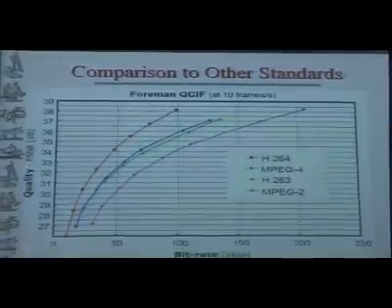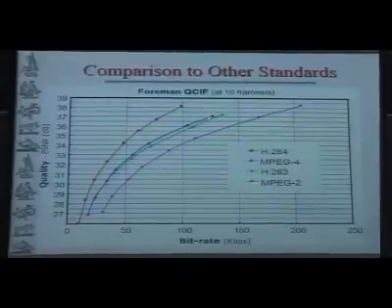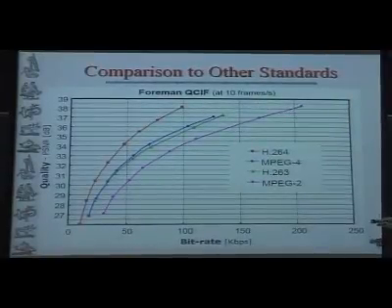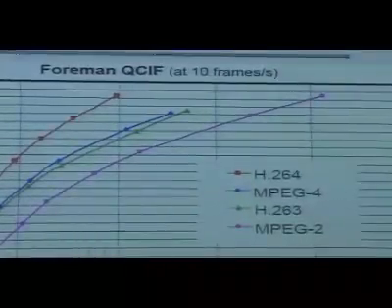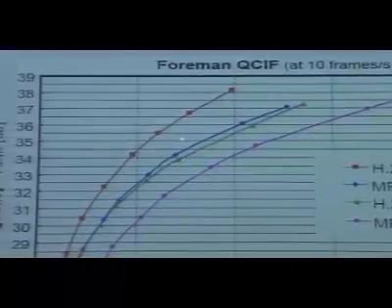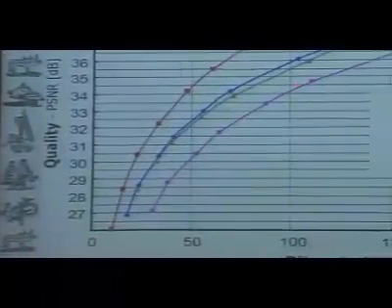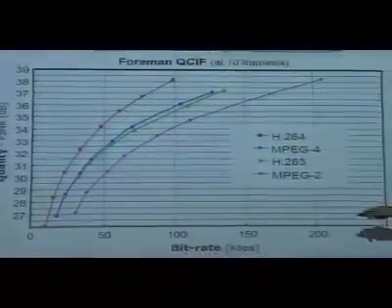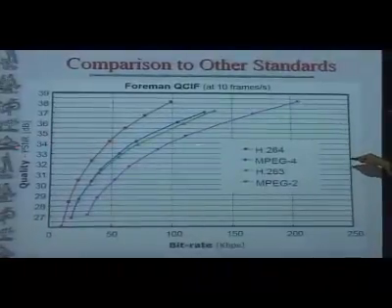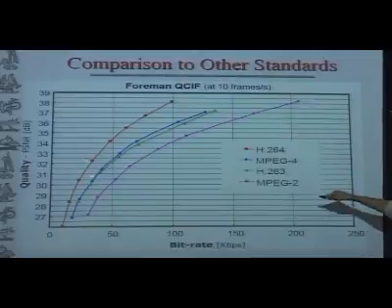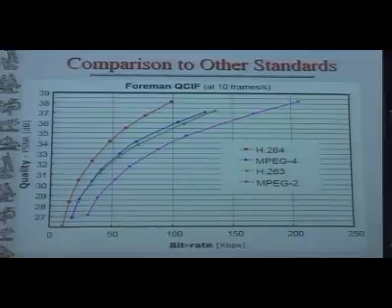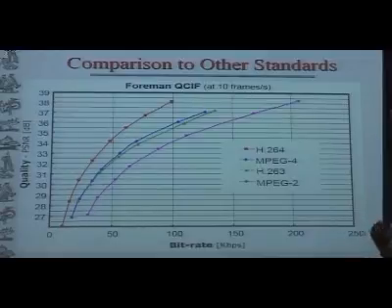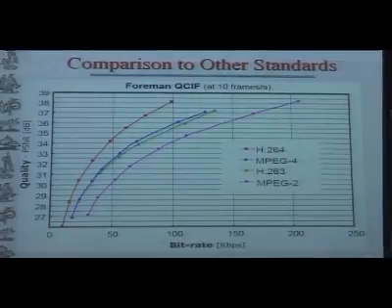What about other standards? Okay, so this is 264, this is MPEG 4, this is 263, this is MPEG 2. Okay, and as you can see, MPEG 4 is roughly 263. Okay, they have so many things in common. So that's why they are so close together. Okay, and then MPEG 2 is what you see on your DVDs. Okay, now let's draw an equal line of performance. If you draw the line right at 34, this gives you 50 kilobits per second roughly, and this gives you roughly about 100. So twice the bit rate, in this particular case. What it means is that for the same DVD, you can have 2 movies now instead of 1. Same disc.